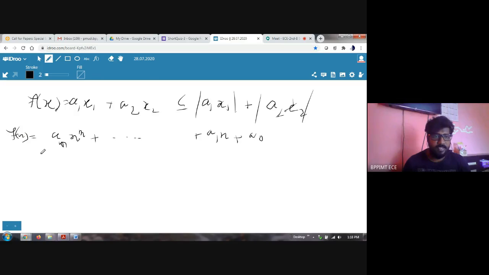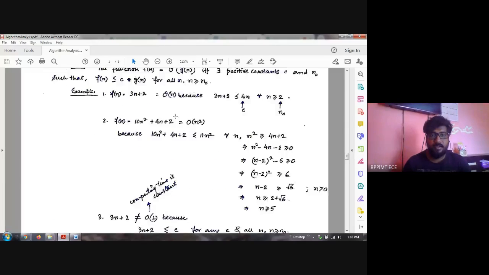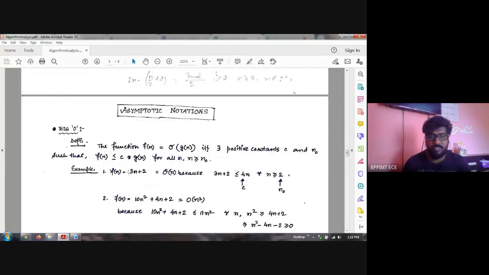So that can obviously be written as less than or equal to mod of n. N is a positive constant. N is positive, here n is greater than 0: 1, 2, 3, 4. That is the problem instance, which is positive. But the coefficients of the polynomial may not always be positive. They may be negative. In this case we had an example 3n plus 2. It may be some 3n minus 2.